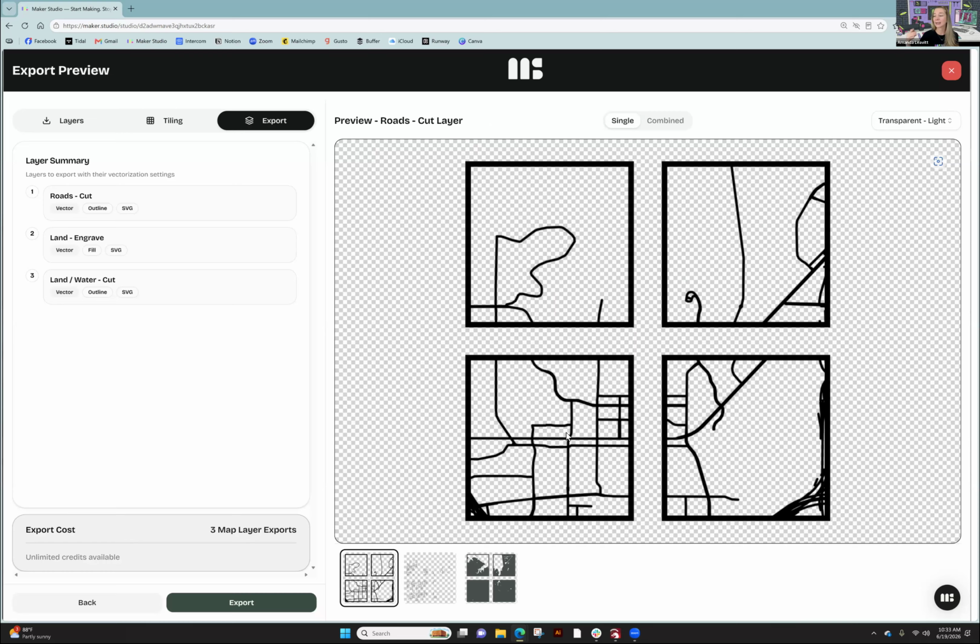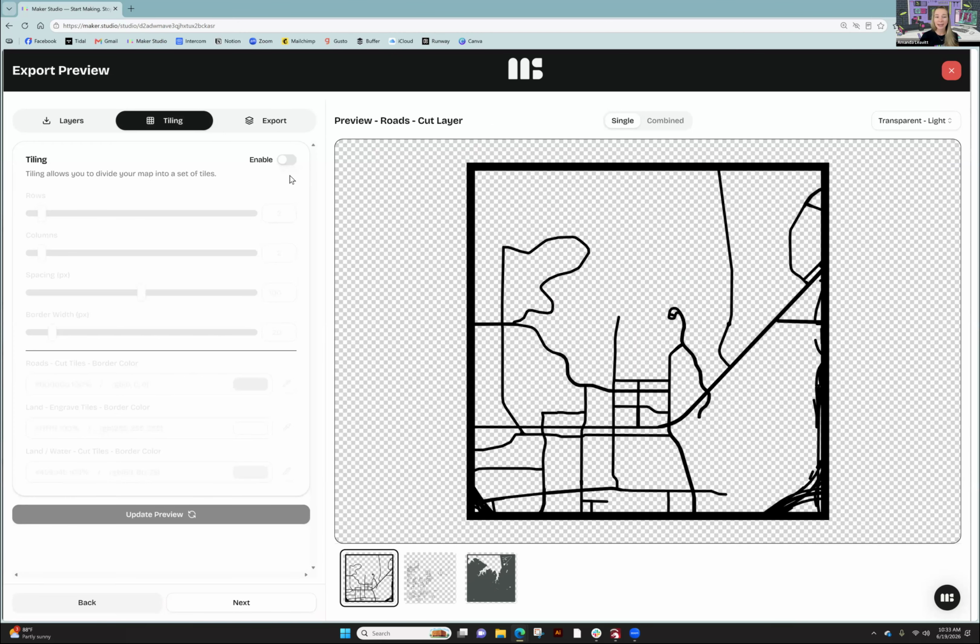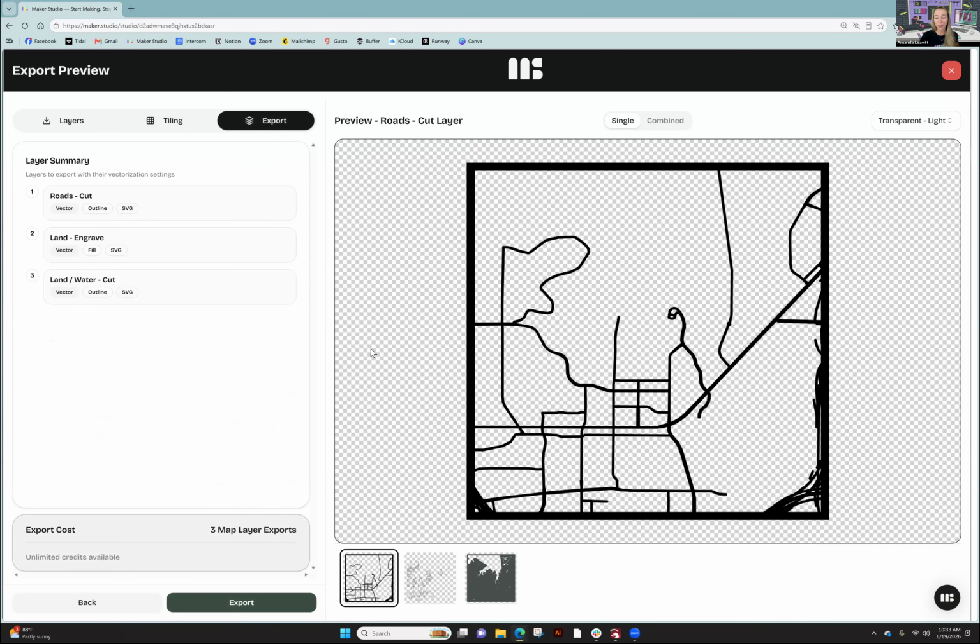However many layers I'm setting up in my project, each of those layers represents an export, formerly known as credits, but they're exports. Whether I have 30 tiled pieces on my project or just the one, notice my map layer exports does not change at all. So the really awesome thing about tiling is it also does not require any more exports. You literally just click a button, put how many rows and columns you want, and then you can go to export your files. So our file is ready to export.